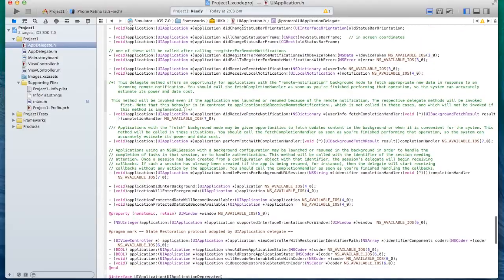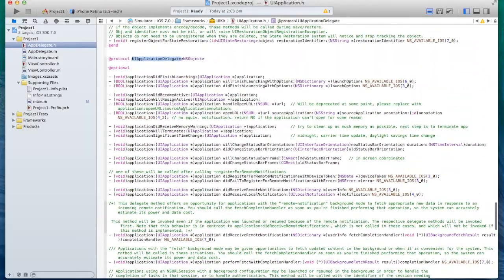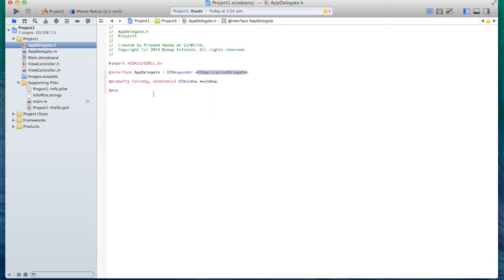So if you see, these are all sort of methods. These are called callbacks from the OS. Now as you see, there is no required method, so UIApplicationDelegate is considered to be informal protocol. If there is at least one required method, we call it as a formal protocol. So from here, I understand AppDelegate extends the UIResponder and conforms to the UIApplicationDelegate. Now there's a property declared called window of type UIWindow. Now I'm not aware of what UIWindow is all about.